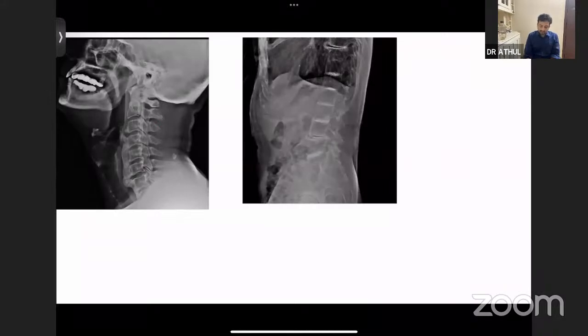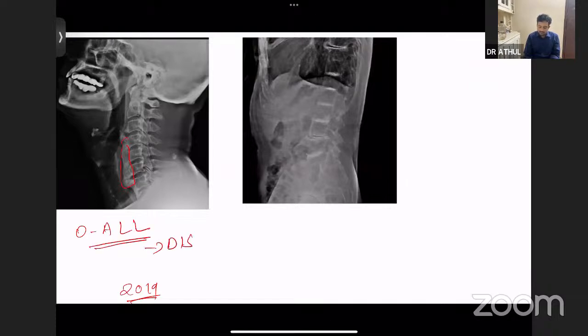Another question which was asked in May 2019 AIIMS is this. They give an image and multiple options. Just remember, here you are able to see calcification and ossification of the anterior longitudinal ligament. This condition is known as DISH, also known as Forestier's disease. DISH stands for diffuse idiopathic skeletal hyperostosis. There will be sparing of the SI joint. That is how you differentiate between DISH and ankylosing spondylitis.